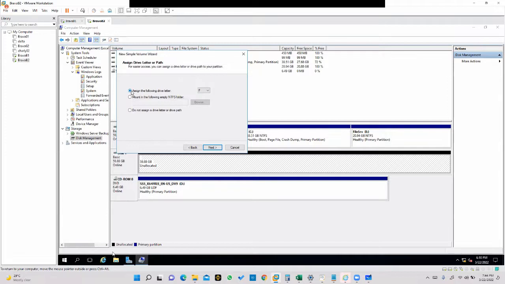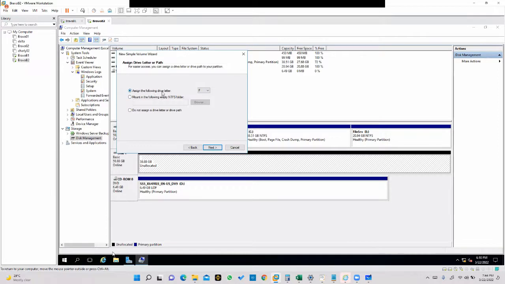Yes, sir, the same as Linux, you can mount the disk into a folder in NTFS. But most of the time we use drive letters. So you can create the partition without assigning a drive letter as well.